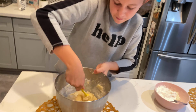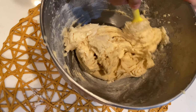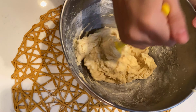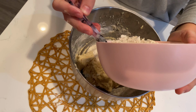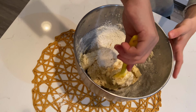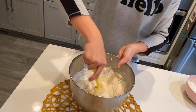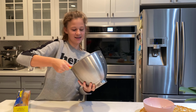It should form into a dough mixture. So if it isn't, then add a little bit more flour. This is a workout. Adding even more, and keep mixing until all your flour is well incorporated. So I have my delicious Christmas cookie dough, and it looks like a dough.